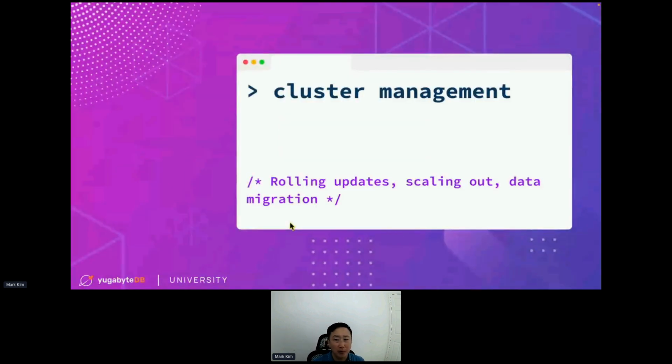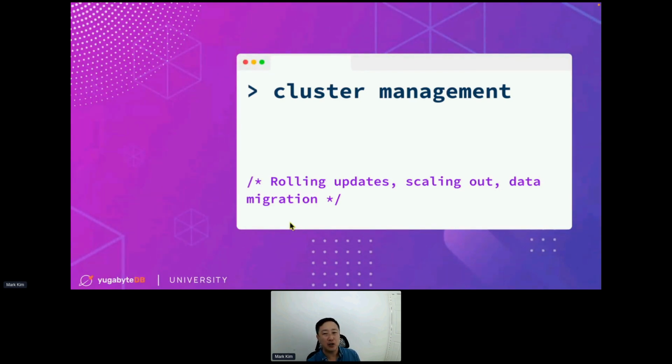Now we're going to talk a little bit more about cluster management. As a database administrator, some of the tasks and duties we're responsible for are maintaining the cluster at peak performance, making sure that the nodes are healthy and not overly stressed with large workloads, and making sure that the cluster is load balanced, so that every node has a similar workload as everything else.